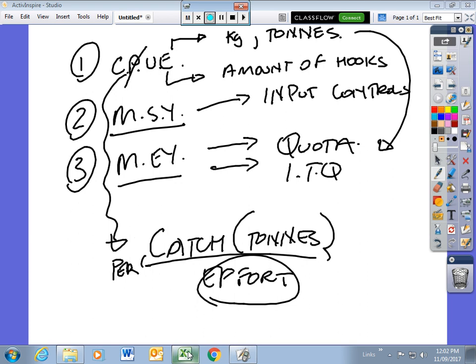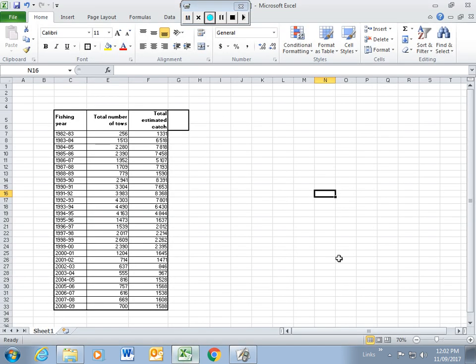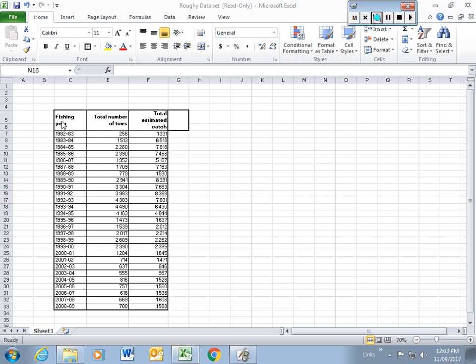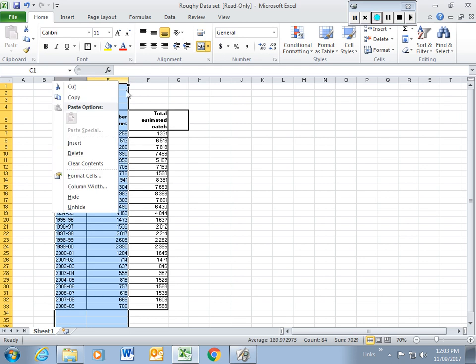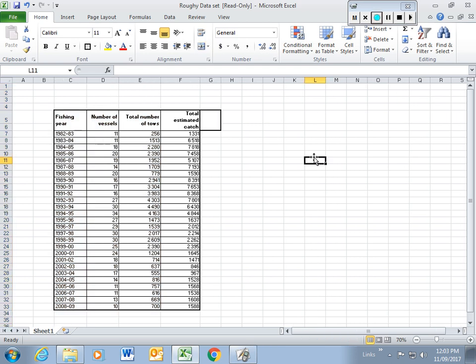So once you've downloaded this Excel spreadsheet, you should see it looks something very similar to this. It's actually a data set from New Zealand, and the data set is for Orange Roughy, and hopefully by now we would have discussed the problems that were associated with the Orange Roughy fishery. If we haven't discussed it yet, we will shortly, and you will see where this sustainable yield modelling pops in.